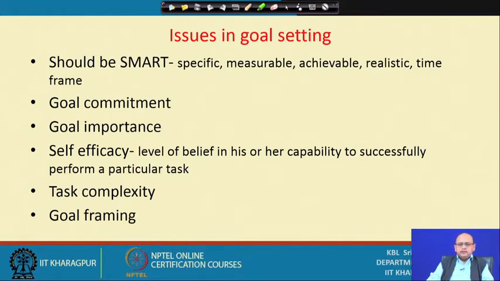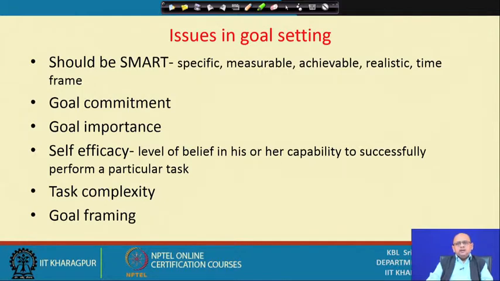At the very first point that we discussed is that yes, it should be SMART, but it is not enough. Who is involved in the process of framing the goals? The individual, the group, or you are adopting a bottom-up approach or top-down approach. For example, at the individual level, it could be based on the consensus between the supervisor and the individual. At the group level, the group can decide what are the goals that are to be achieved, right, and there has to be a consensus among the group.